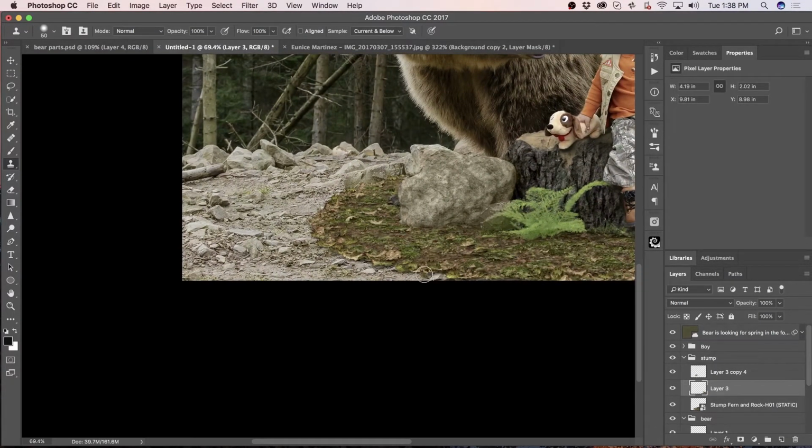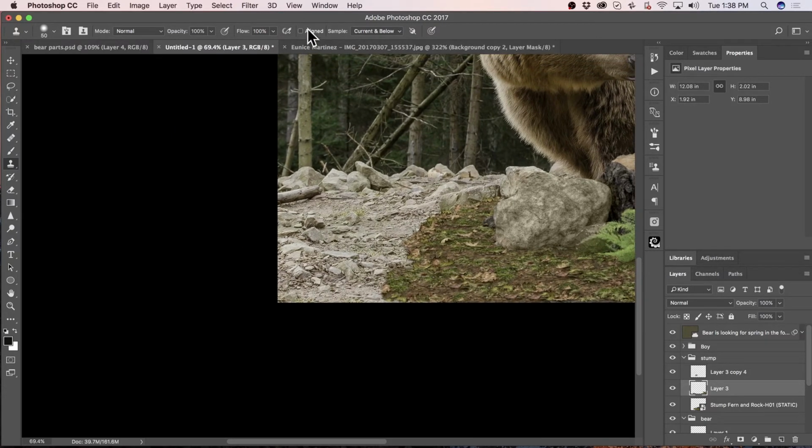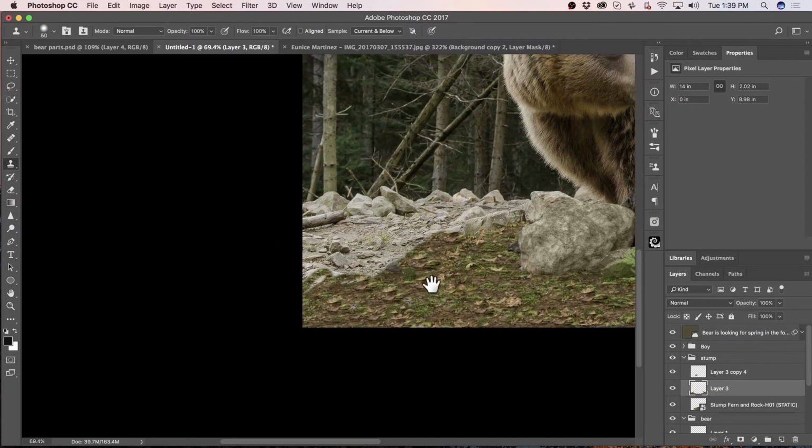And selecting here, Alt key, holding it down, and just selecting that. All right, and I have align turned off. So each time I pick up the brush and put it down, it's still selecting from the same place. So it's going to cause repeated patterns possibly, but it prevents the tool from running over itself. And it's not that hard to get rid of repeated patterns.